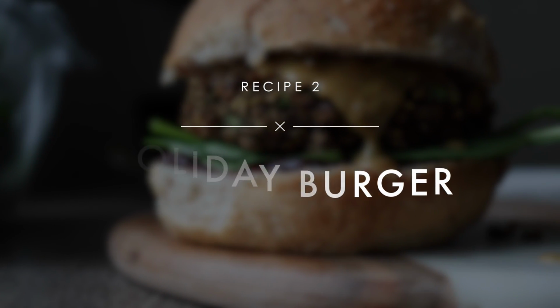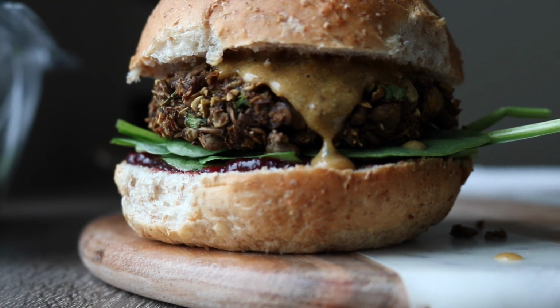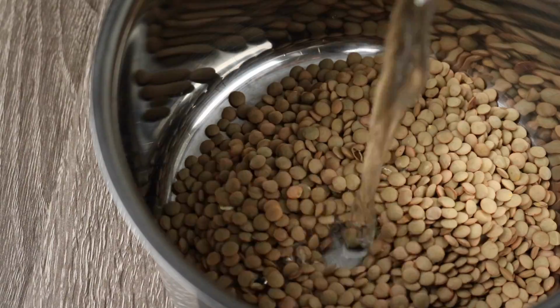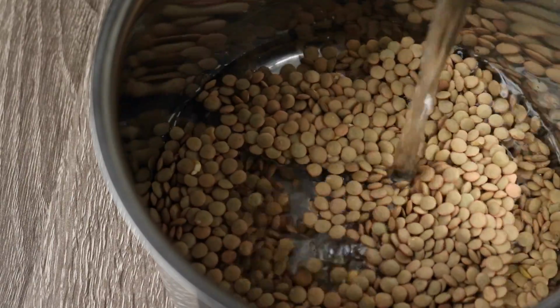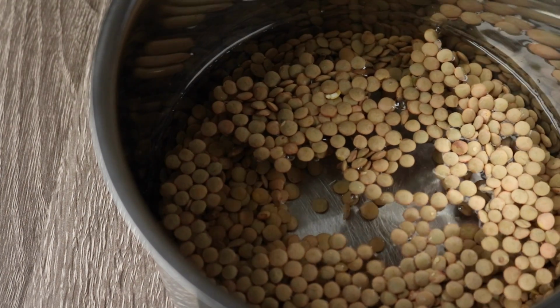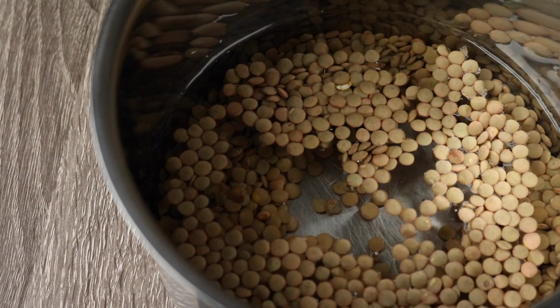So for the burger, the first thing you need to do is cook some lentils. Add 3/4 cup of lentils to a pot with 1.5 cups of water. You can just Google how to cook lentils properly, but basically all I do is bring it to a boil and then simmer it until all the water is absorbed.